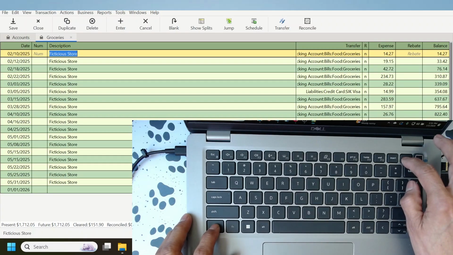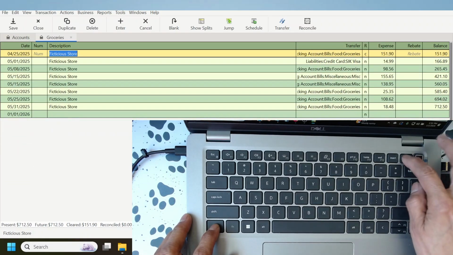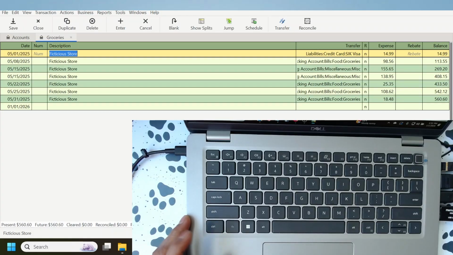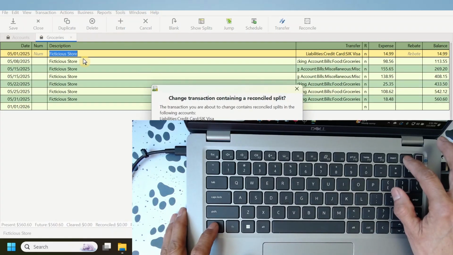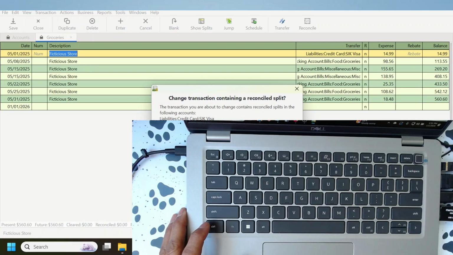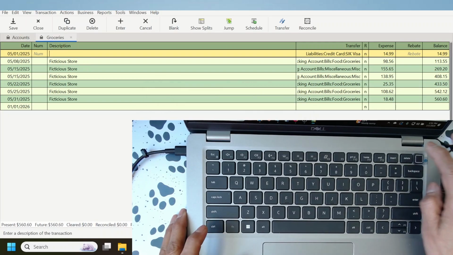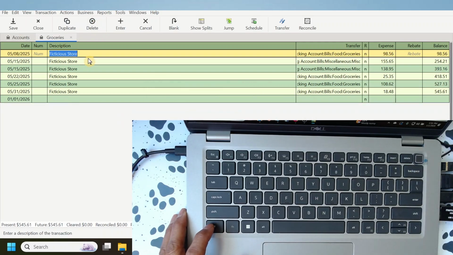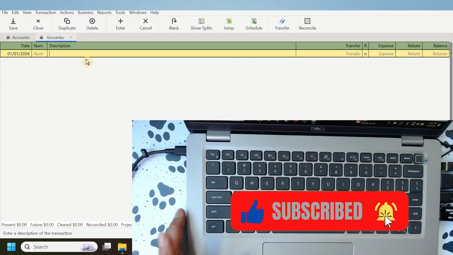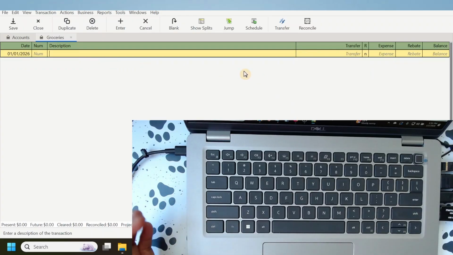So again, just hold it, keep going, and I did that. But if you want to delete everything, just hold it, and everything will go quickly. And that's the workaround for this.